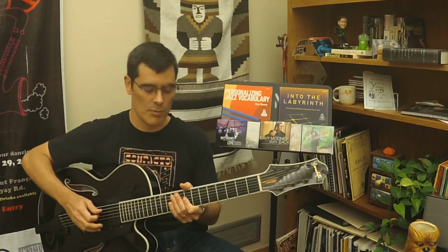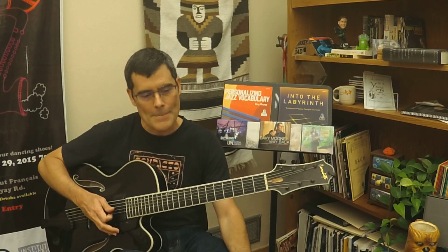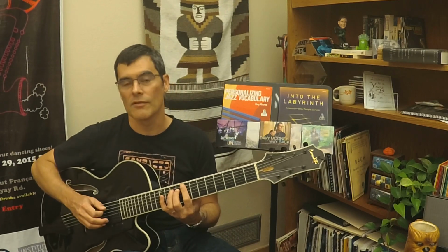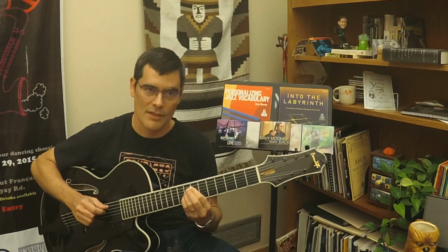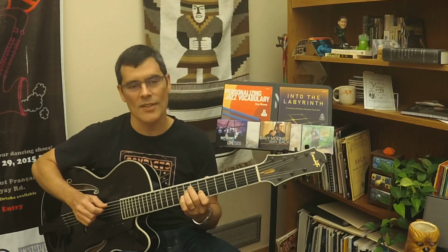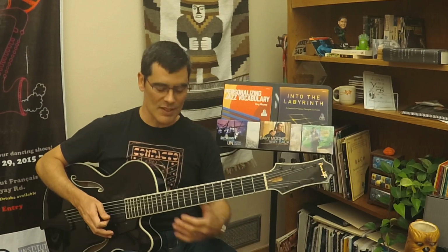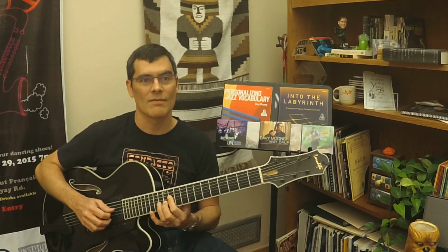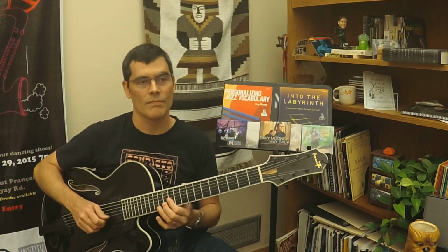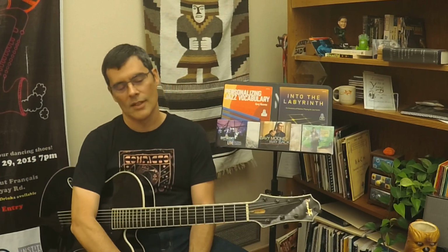As an intro, and then they play the whatever it is. And for the second A section, whereas most people would go back to what they played in the first A section, either that or like Wes does, or something in between. The Miles version of 57, they go to this again. And then to the C section.